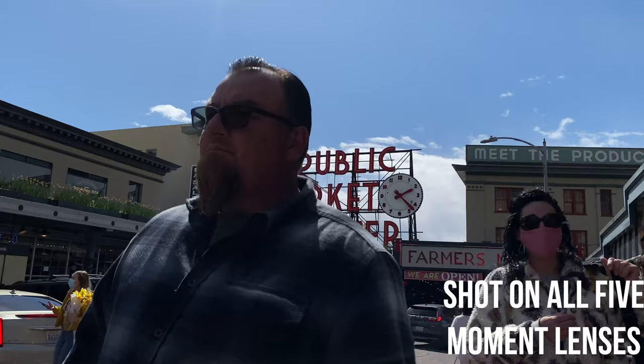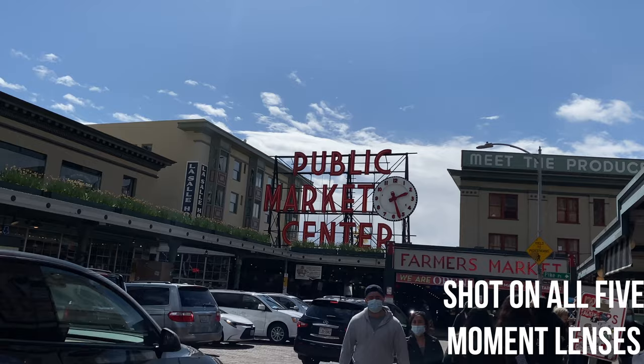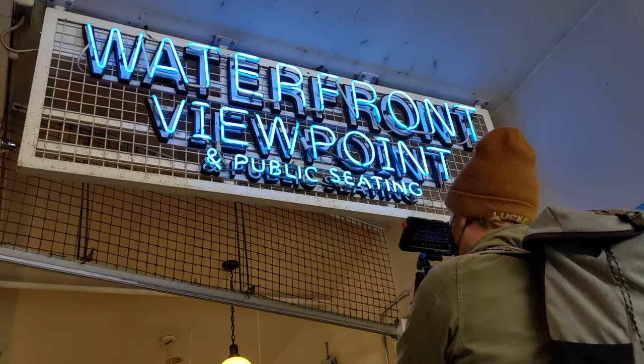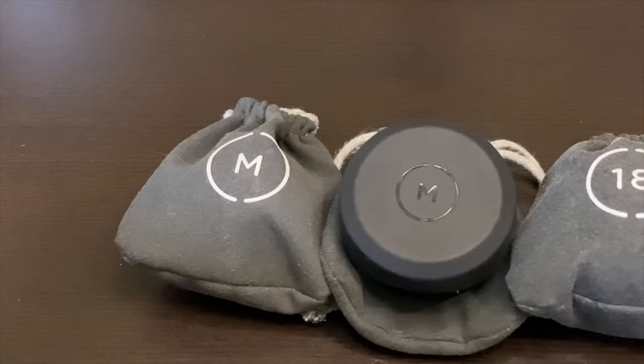During the course of this video, we're going to talk about a couple things: how to mount Moment lenses, what the heck is an M-Series vs. O-Series lens, the differences between all the Moment lenses, and the tech specs and pros and cons of each. If you're here for a particular lens, go down into the video description and you'll find chapters. We'll also talk about why I would buy each Moment lens — landscape, portrait, or macro — and finally, whether a Moment lens is worth it, because that's probably what you're here to find out.